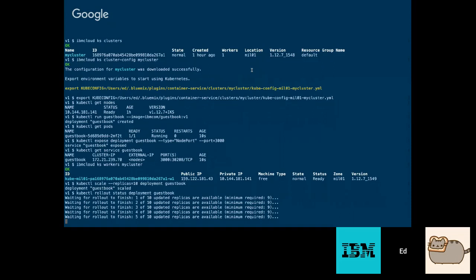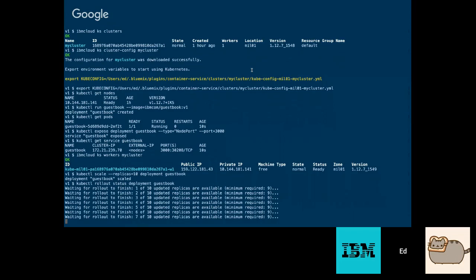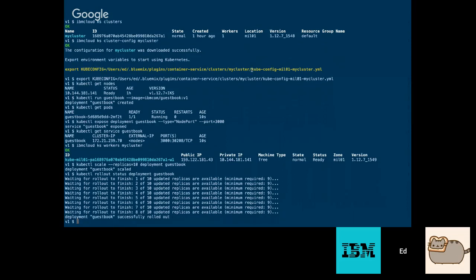And now we have 5 of 10, and it says minimum required is 9. So it's going to get most of the way there before it'll let you successfully complete the deployment. Nearly there. Cool. So it now says we've successfully rolled that out.